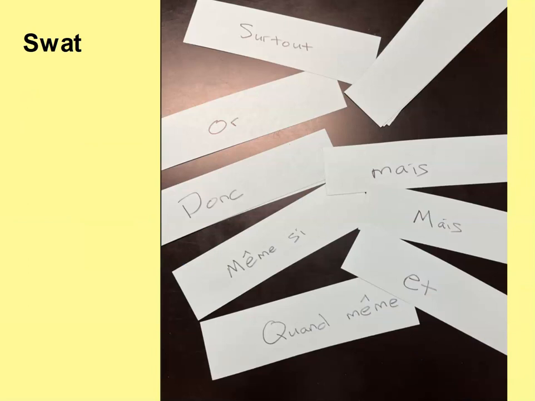All right, SWAT is pretty easy. Your cards are not going to last long. Let me just warn you on that. But you basically have the students put the cards down face up in a big puddle in the middle of the table. And when I'm teaching hiragana or katakana, this is great because sometimes they get put down upside down, and so the students really have to think about what orientation things are in.